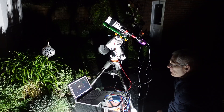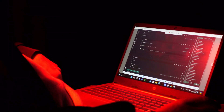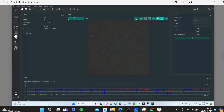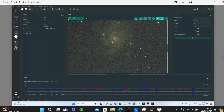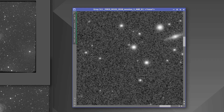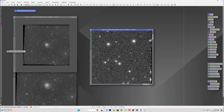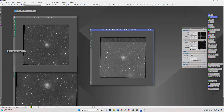Let's go back to my sequence and hit start. Any minute we're going to be seeing my first five-minute sub of M101. Let's go into Imogen and wait to see what comes up. Here we go — looks like I've got a dust spot on there, I need to do some flats, but there's M101 and it's looking good. I've brought the Imogen stacking software up here. I'm going to split the channels and work on them individually. Zooming in right to the corners to look at the stars — they look perfectly round. Very nice. I haven't even cropped the image yet. That flattener reducer has done an excellent job. I still need to do a dynamic crop, then work on the individual channels and combine them.